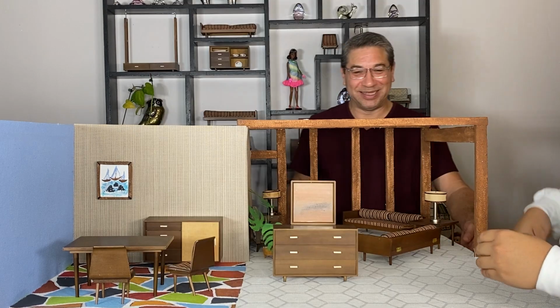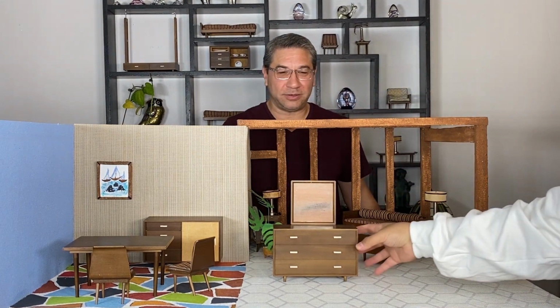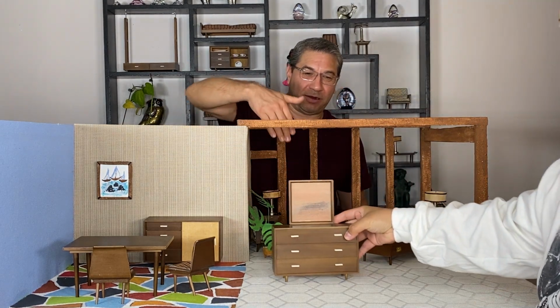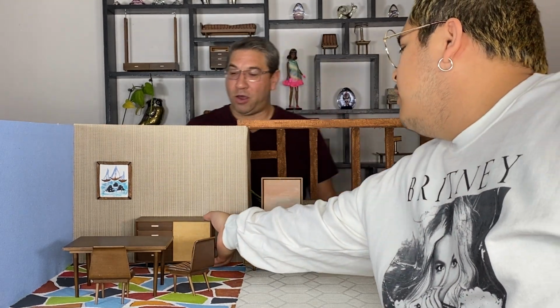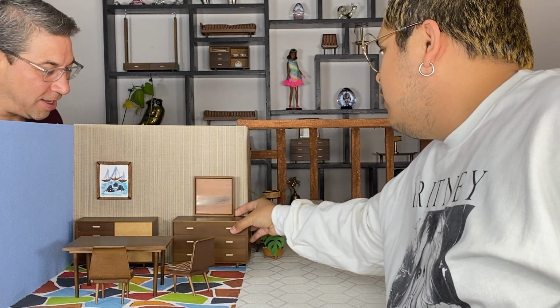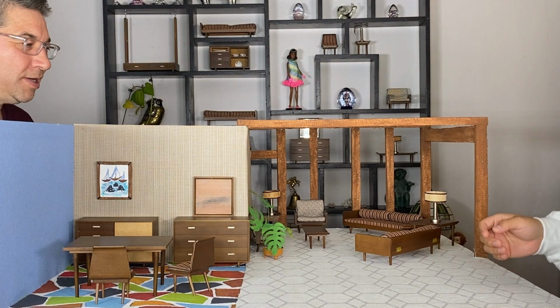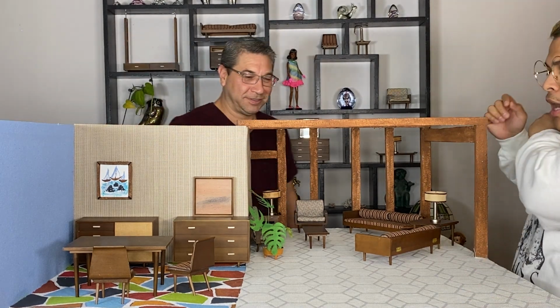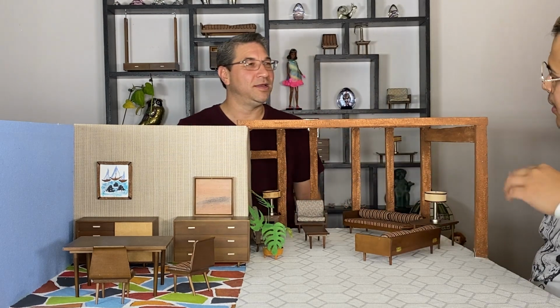Here, let me put it against the wall, over here, so it doesn't just stand there. I think you should put it closer back here because you're going to put the next piece. I'm going to push this right here for a second because I don't want the mirror to fall off. Because we're going to go to the next one, right? Yeah, that's awesome. I like that piece. It's just as big as the other one, now that I have them side by side. Same size.